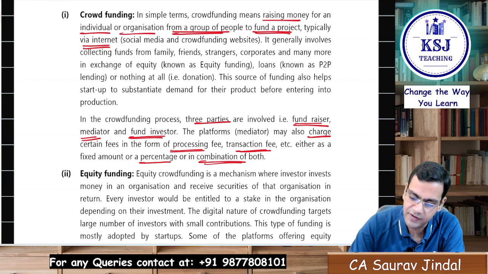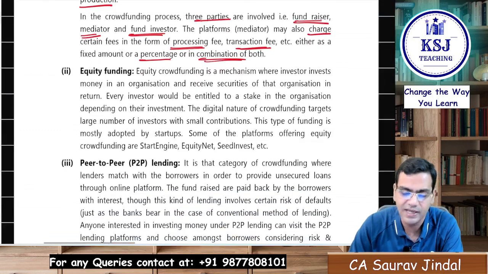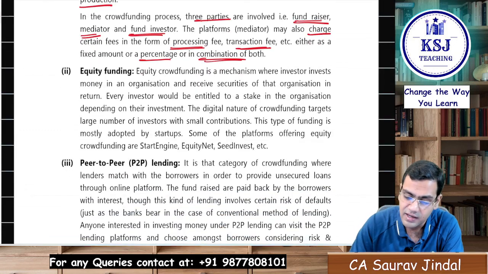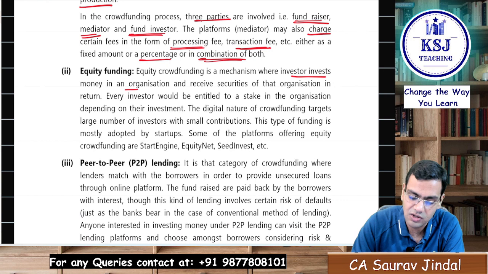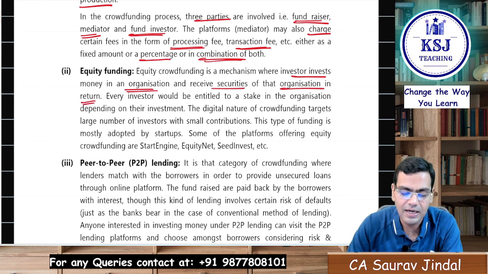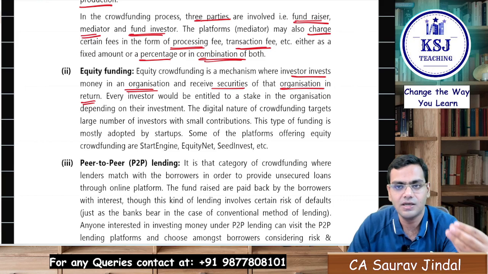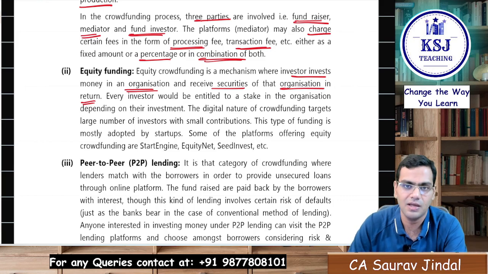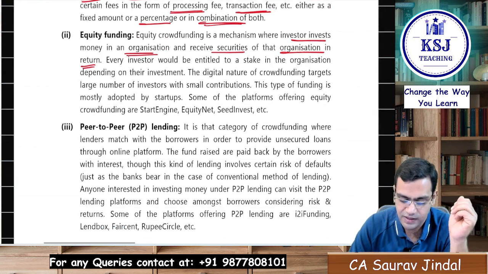The source of funding helps the startup to substantiate the demand for their product before entering into production. Equity crowdfunding is where the investor invests money in the organization and receives securities of that organization in return, right? Either you pay in cash or you get a certain part, right? If I pay to Impact Guru and I ask them, I want shares in your company, I want a certain part of the company, that is equity funding.